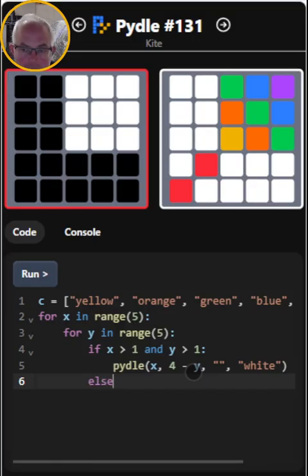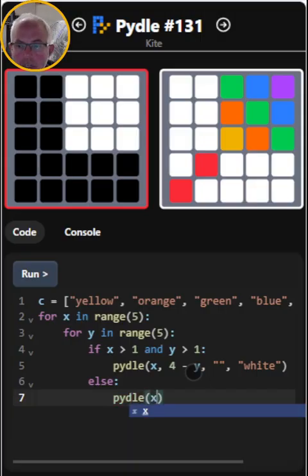You could say else Pydle x, comma 4 minus y, no character, and now we can do both the whites and the reds in one statement.